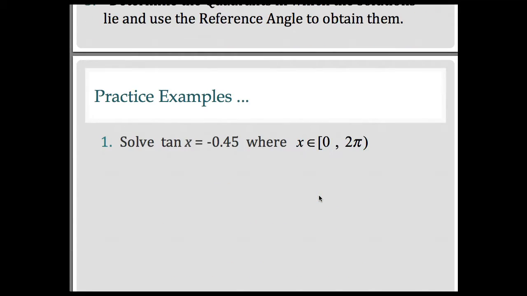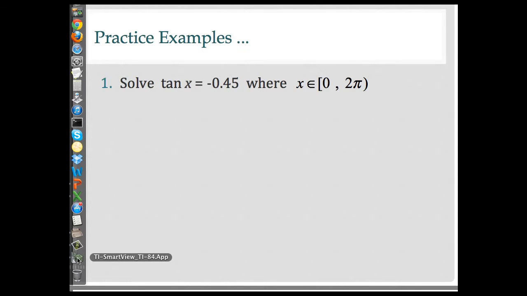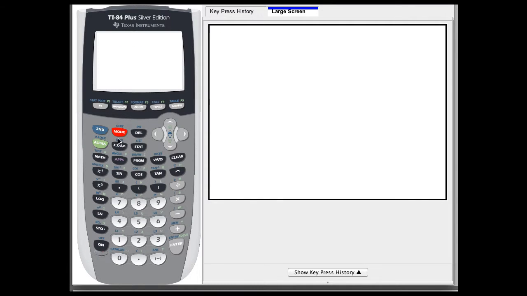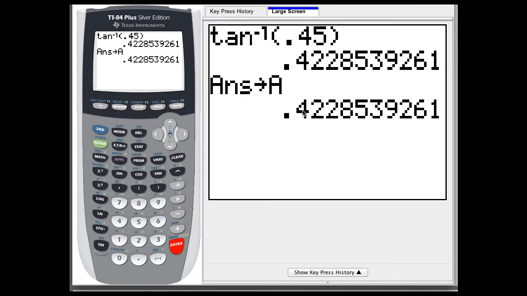All right, so let's actually go ahead and solve this one. So going back to the calculator, we're going to do inverse tangent of 0.45. This answer you get represents your reference angle. You're better off typically storing that. Remember to store something on your calculator. You hit STO in the far left column down towards the bottom. And just pick a variable. I'll pick A because angle. But you really can pick any letter you want. And then just hit enter.